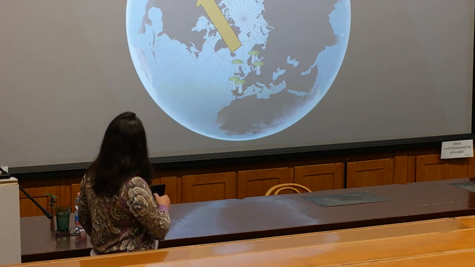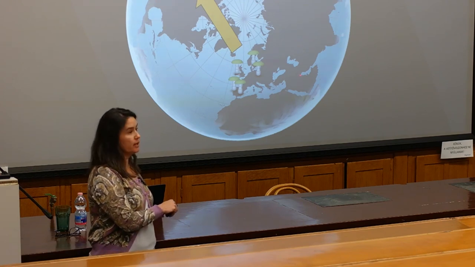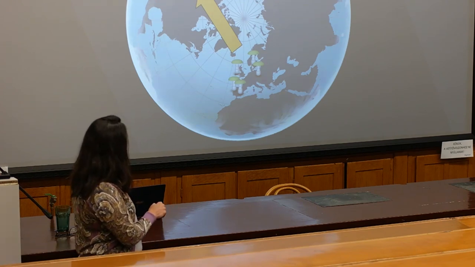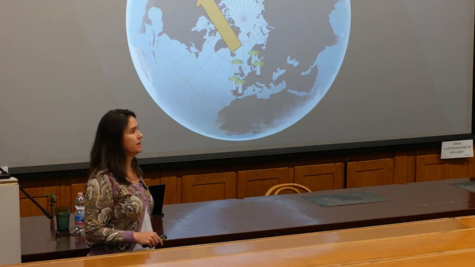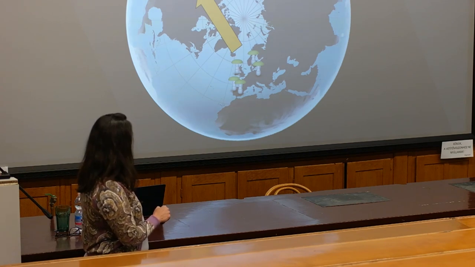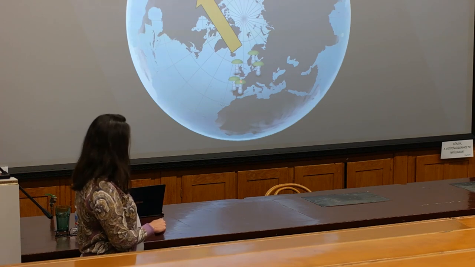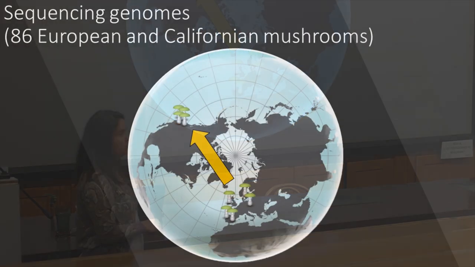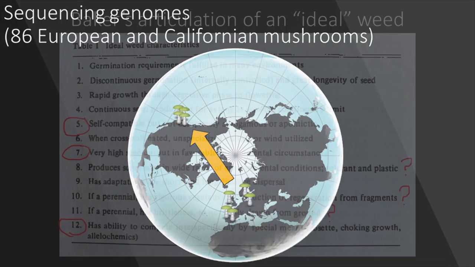And so we had about 86 genomes from Europe, which is the native range, as I know that all of you know. And then we had a number of genomes from California. And it's a very unbalanced design, because we mostly have lots of genomes from one population in California, and then a few things from a few countries here, which is part of the reason why Cecilia and I are in Hungary right now. We seek to balance our design a little bit and see what we can learn more about the European death cap from genomes.